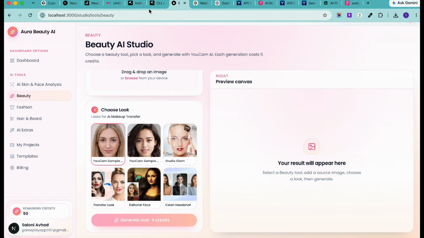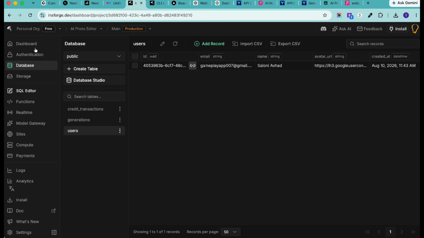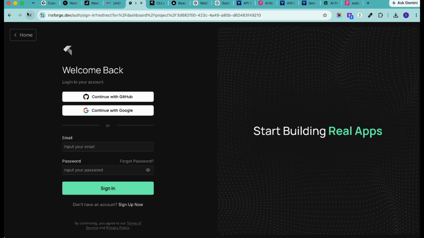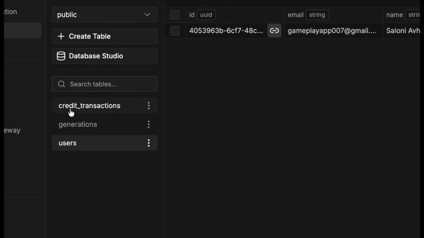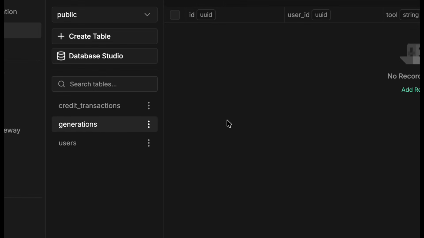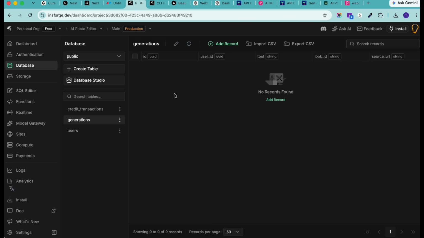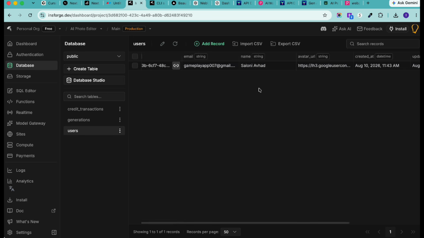In the meantime, we are going to check the InsForge table. So we'll go to InsForge. Let me sign in again, and inside this, after signing in, you will see a generation option where, once it generates, you will see the final result and credit transaction as well. If something is generated, then it will update that credit.